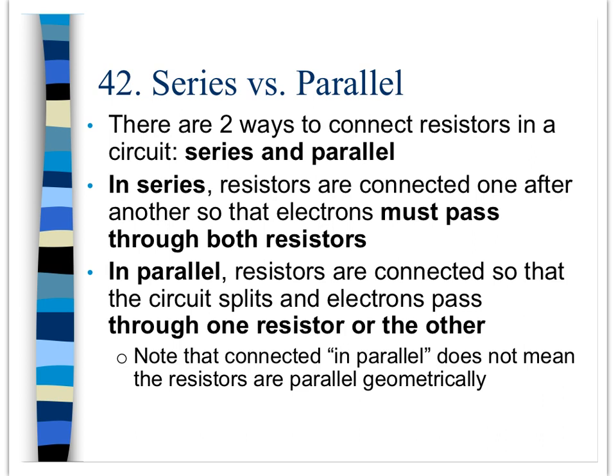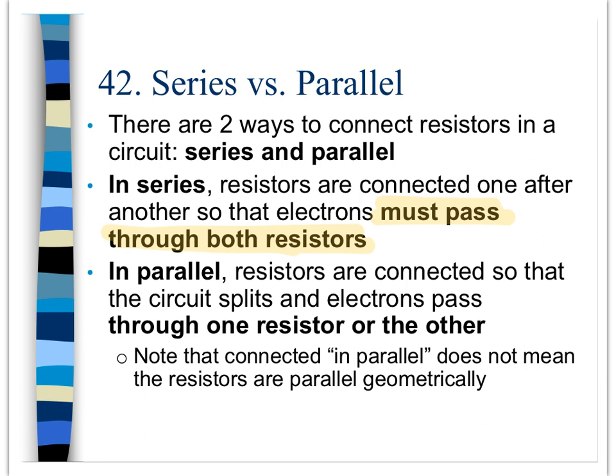We made a number of series circuits, we made a number of parallel circuits, but we're going to start talking about voltage, current, but also how resistance works in all of these circuits. So just as a quick refresher, in a series, the resistors are connected one after another, and the key is the electrons must pass through both or all the resistors in the series. That's what it means for something to be connected in series.